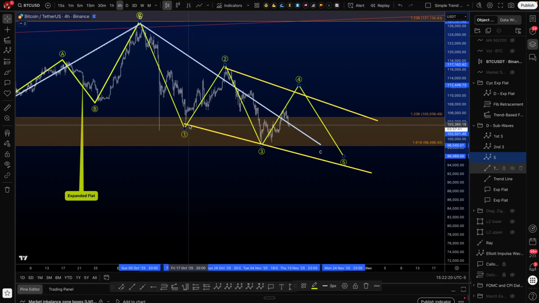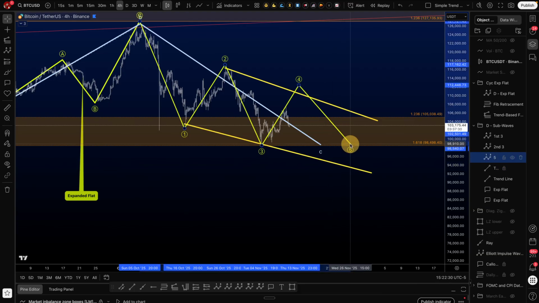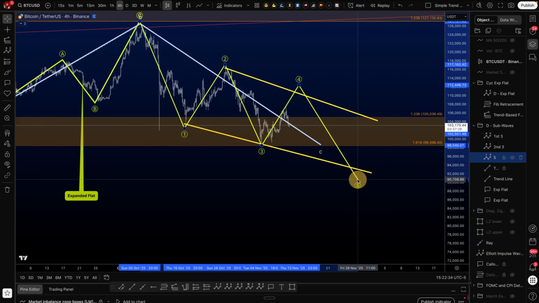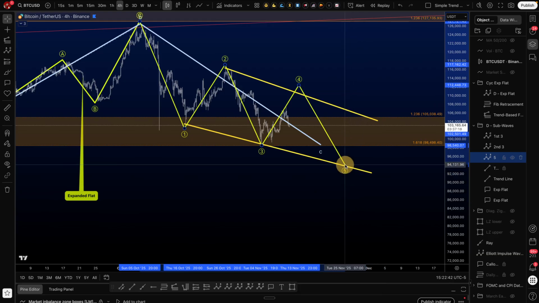And so we've already got a good trend line from 1 to 3. So this yellow trend line here is good. It's a very solid trend line. The question is, will we get a throwover on wave 5, which is common? And if we do, that might take us down into, like I said, the lower 90s, the upper 80s. Even to come to this trend line, depending on how late it is, could bring us into the lower 90s.